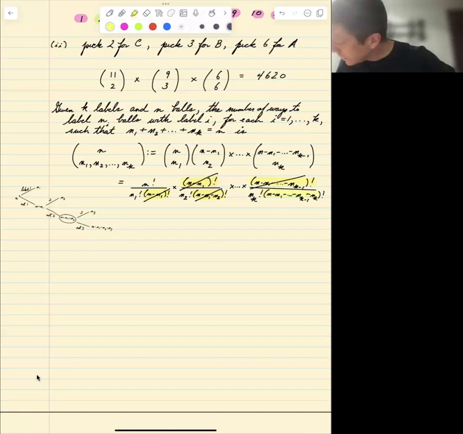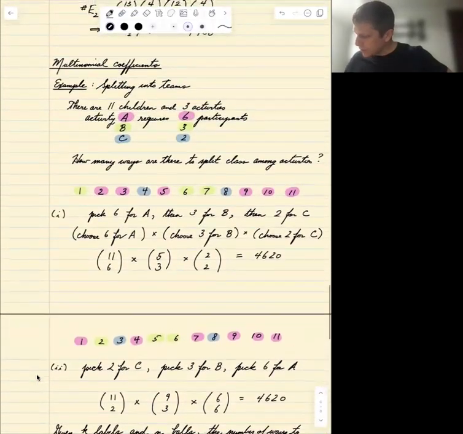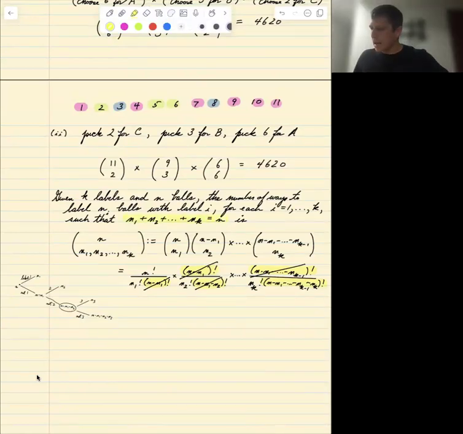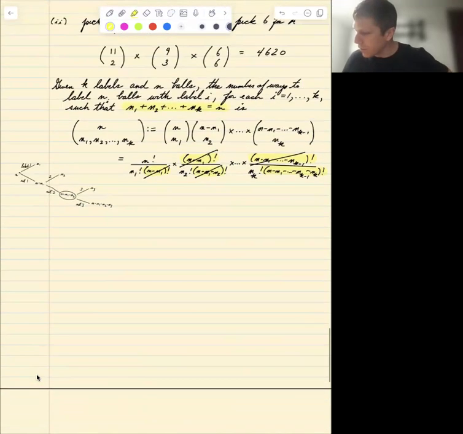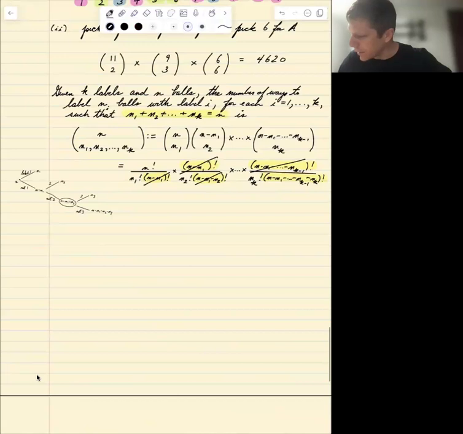Let's ask what this is. Well, this is n minus n1 minus n2 minus n3 all the way up to minus nk. Well, remember we've assumed that the sum of all the ni's is n. So n minus that sum is just 0. So this is 0 factorial. And remember, we define 0 factorial to be 1 by default. So that's going to go away because 1 doesn't affect anything.